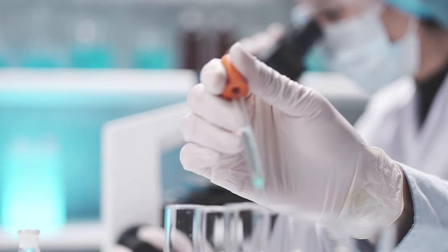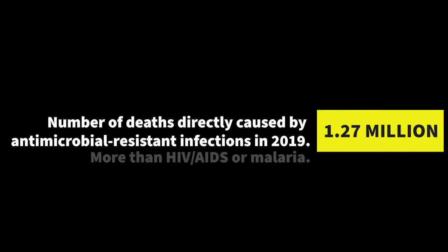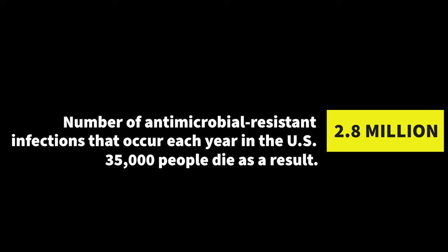Even more important for us is finding the microbes that have application in medicine, like bacterial strains that are resistant to natural antibiotics. Scientists have found a so-called superbug 1,000 feet down in the cave that's resistant to about 70% of antibiotics. Now, antimicrobial drug resistance is considered an urgent global public health threat, killing 1.27 million people worldwide. According to the CDC, in the U.S. alone, more than 2.8 million antimicrobial-resistant infections occur each year, and more than 35,000 people die as a result of these infections. So finding new ways to understand and prevent these is critical.